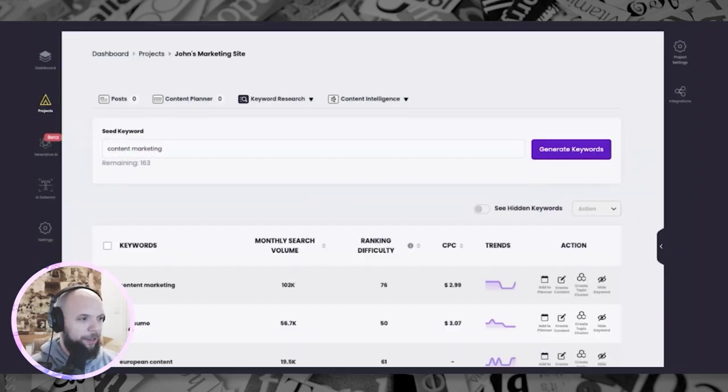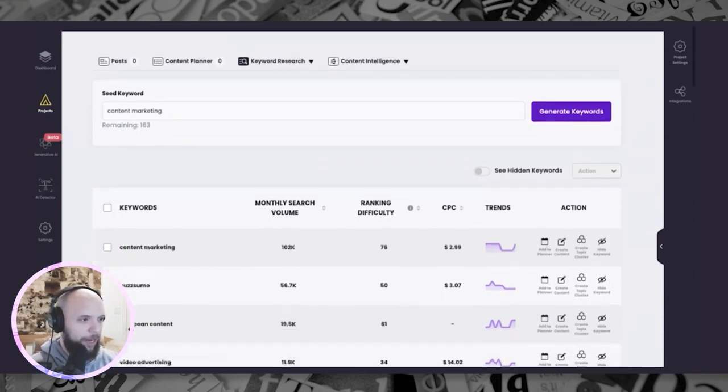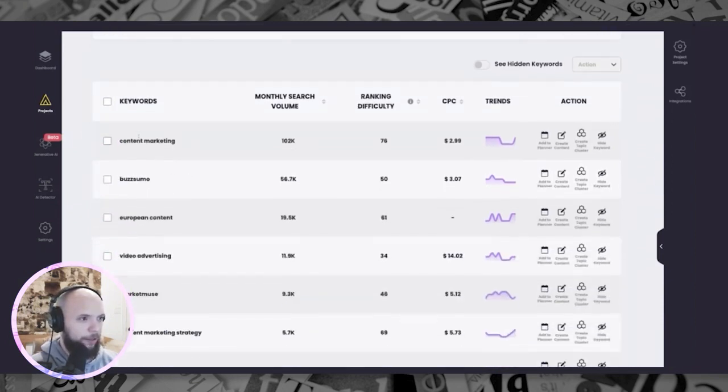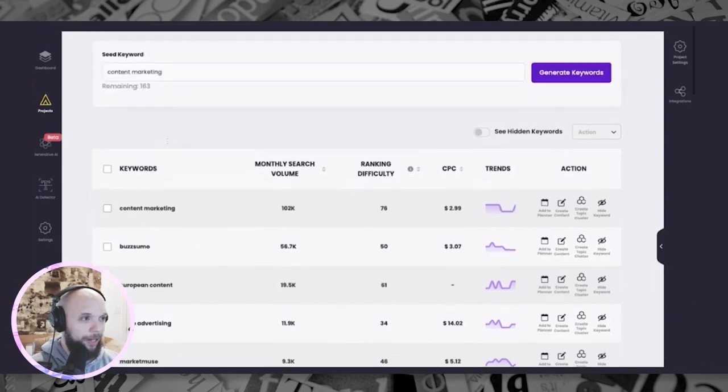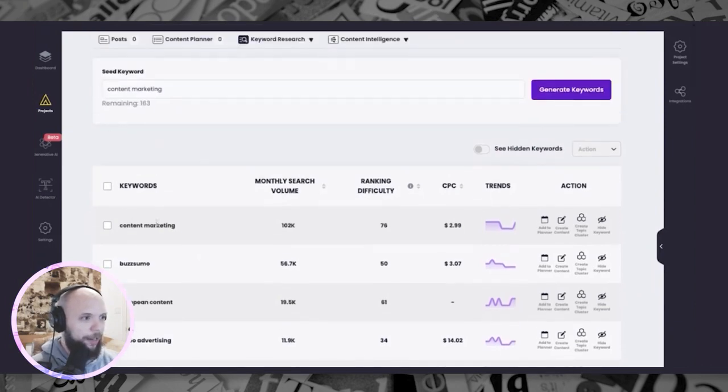Yes. Like I mentioned, keyword research is a great way to validate a topic before you start writing about it. So let's look at this data down here. Let's take this very first keyword, which comes from our seed keyword. It's actually the same phrase. It's just the actual keyword. People are typing that into Google 102,000 times per month. Very popular keyword, quite difficult to rank for, 76 out of 100.